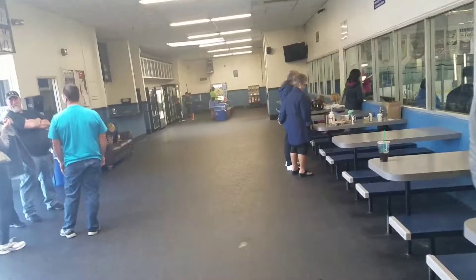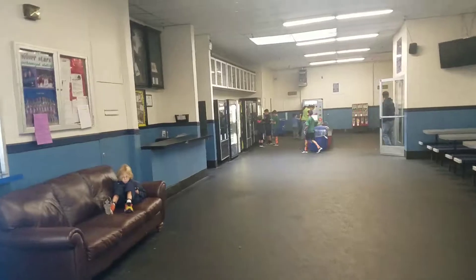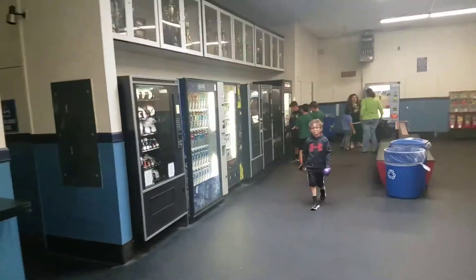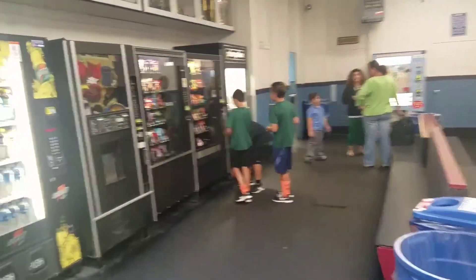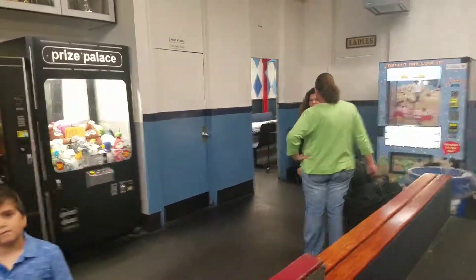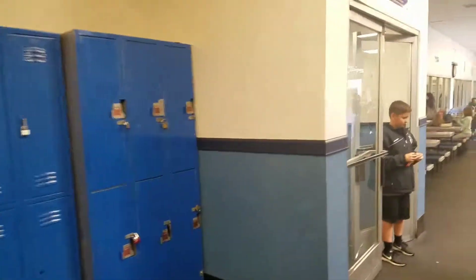There is no concession stand at the Iceland Arena here in Dublin, so be wary of that. Across the street is a bagel place, but you do have vending machines. If somebody needs tape or whatnot, this is really not a pro shop either. You have coffee, a prize place, a little area for games, a party room, and a few lockers.